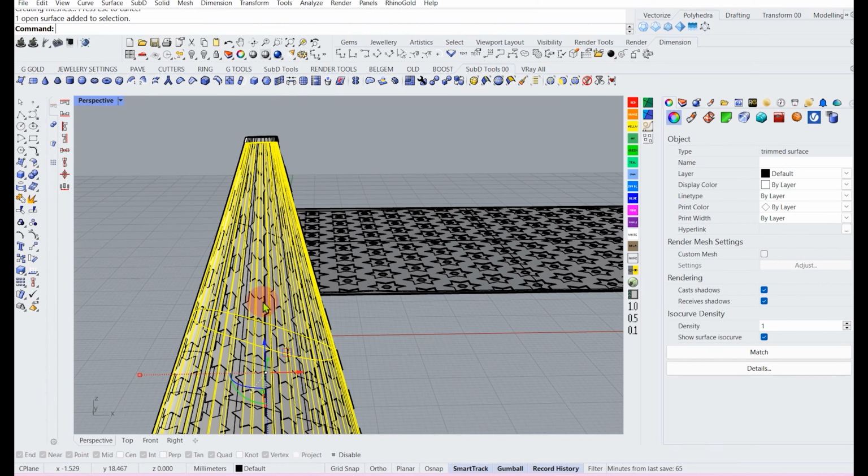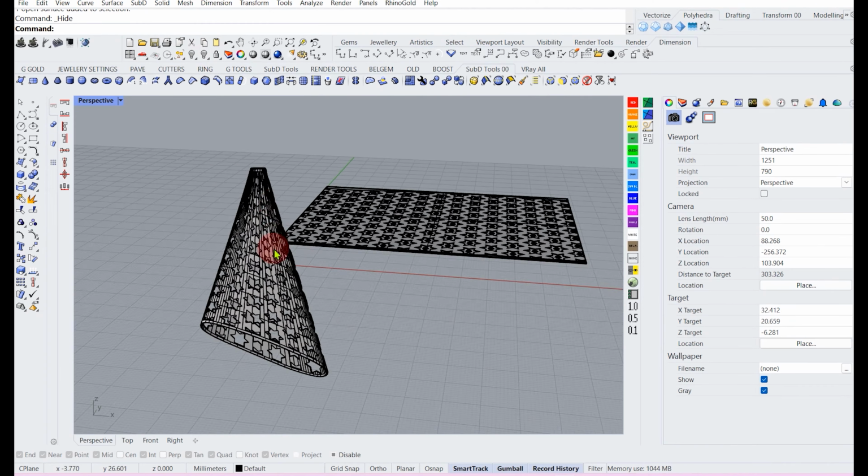Voila! I flow the surface, as you can see.